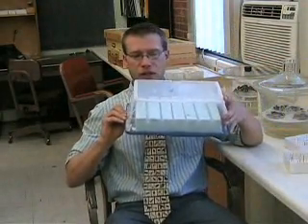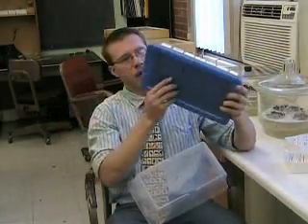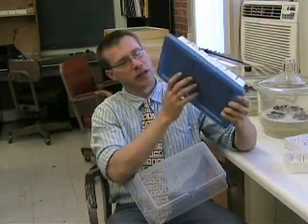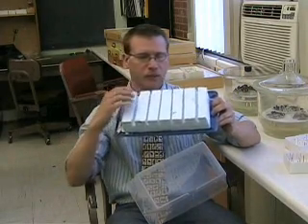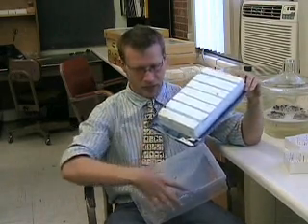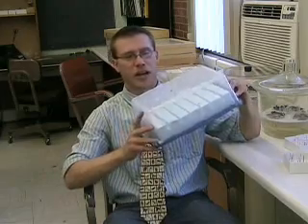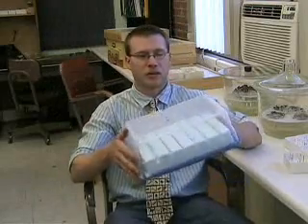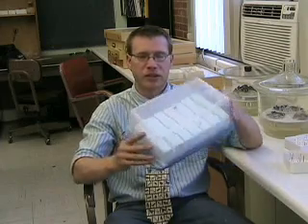If you're out in the field, you can use basically a Tupperware container — we've glued and screwed in a piece of styrofoam on the back of the lid, and made slits in it at different widths. When you take this out in the field, this casing can go over it so your moths are protected. You can put this into a backpack or a box, and the specimens stay in pretty good condition without getting damaged in a container like this.